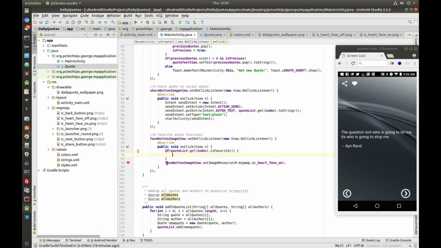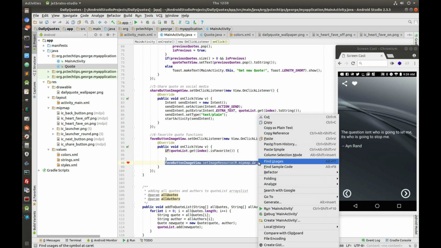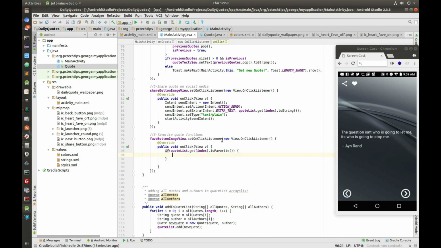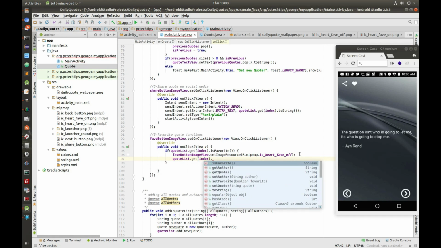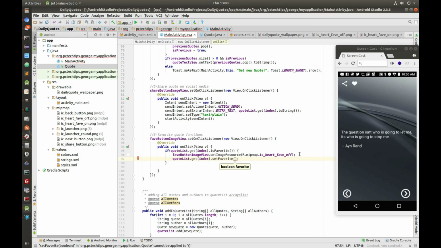So I'm going to recall this, cut here, and instead of on, I'm going to change it to off. And next we need to say quoteList.get(index) and set it back to its favorite. Actually setFavorite to false.